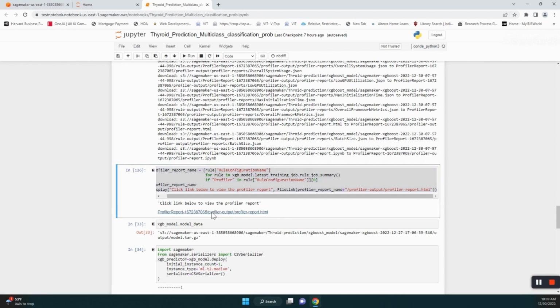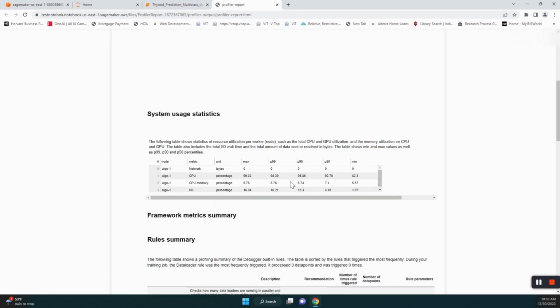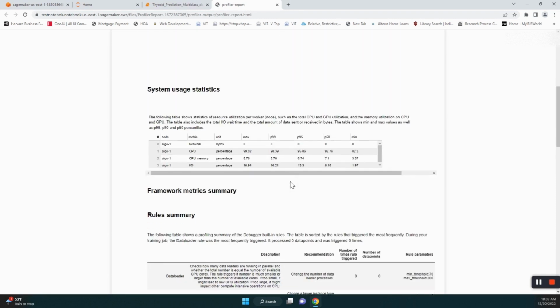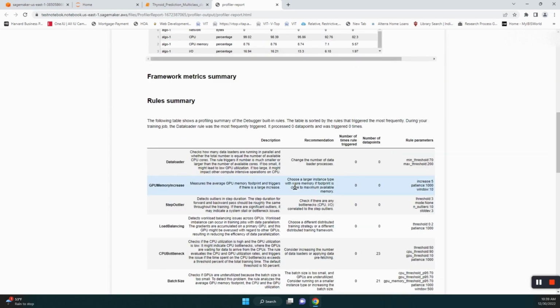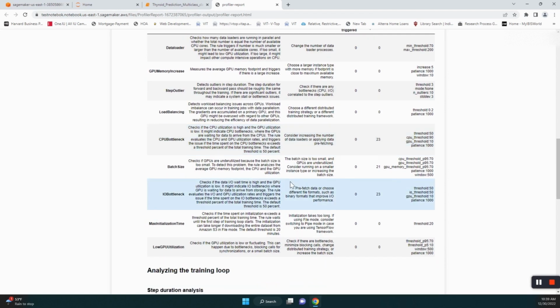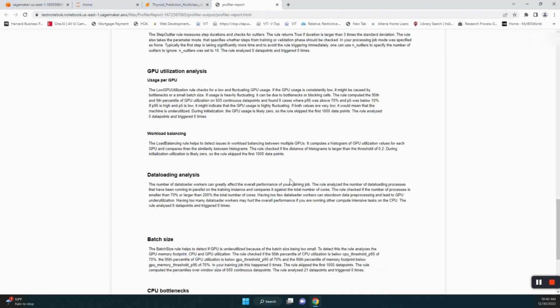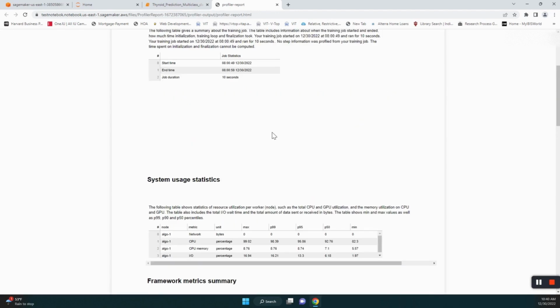So when we click on this link, we can see the summaries and the details of EC2 instance, resource utilization, system bottleneck detection, and Python operation profiling results here. So we can just go into the details of what this report provides.